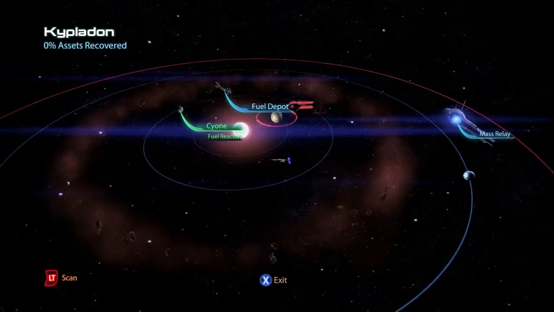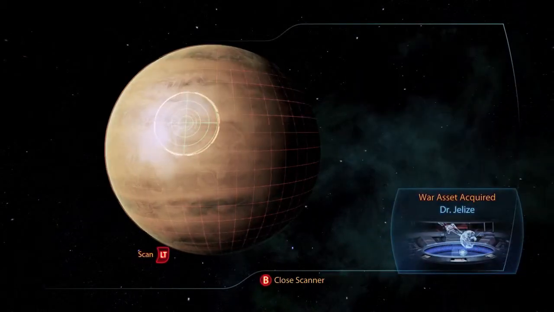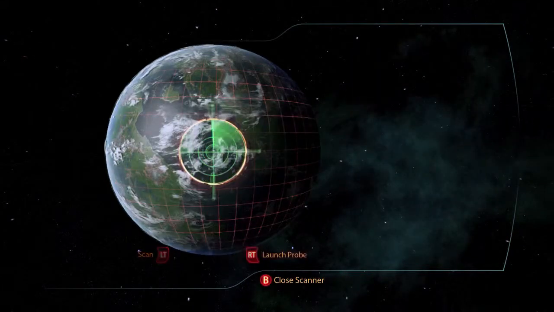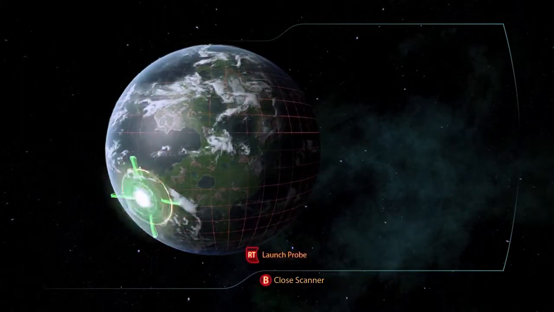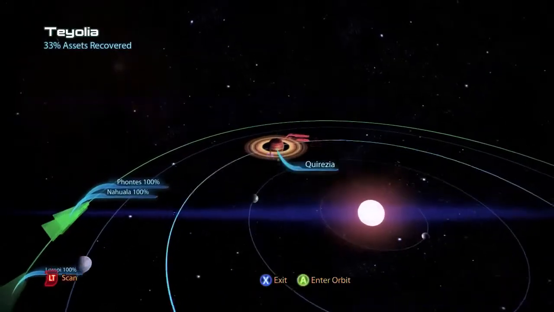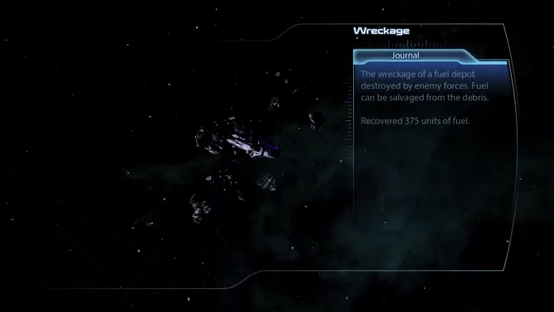The fourth system, Kaipaladon, on the planet Hanalai, there is a war asset, Dr. Jalise, for 25 asset points. And in the final system, Teolia, on the planet Nevos, there is an artifact, the Rings of Alun, which you take to the consultant in Huerta Memorial Hospital. You again get a war asset of updated Citadel Defense Force, another additional 40 asset points and 15,000 credits. On a planet Quirizia, there is a salvage item of 10,000 credits, and then there is also a wreckage containing 375 units of fuel.